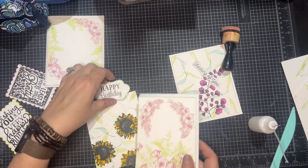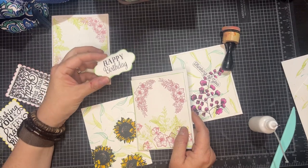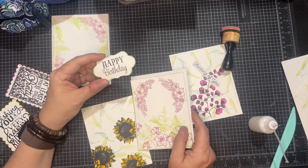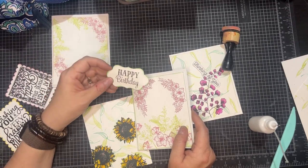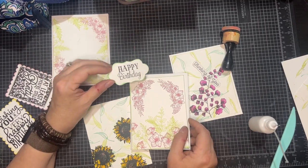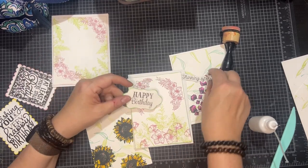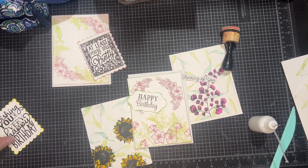And then I had in my, people call them magic mugs. I can't remember the girl's name that does it. She's really funny. Some people call it their crafter stash or whatever, but a mug full of, mine's a little container full of sentiments already done. So I had some of them. So I just pulled them out.